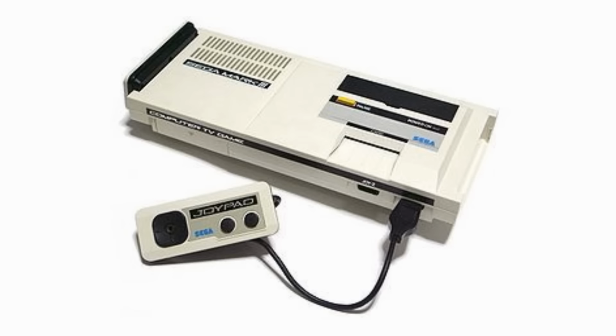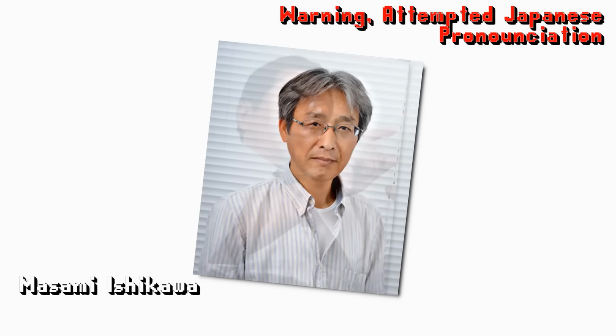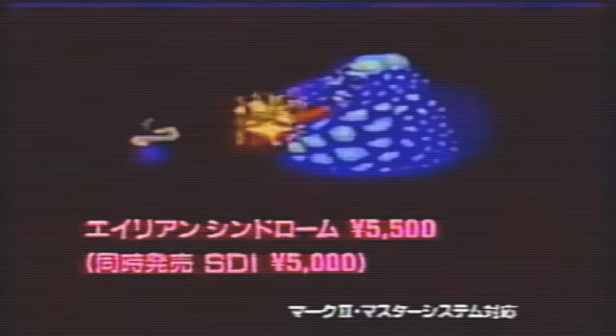Sega weren't a company to pause, having launched the SG-1000, SG-1002, Mark III and Master System in quick succession, work had already begun on the next generation of console, instigated by Hayao Nakayama and led by Masami Ishikawa, with Hideki Sato as the main designer. In October 1987, NEC, in collaboration with Hudson Soft, released the PC Engine to great fanfare. At the same time, Sega's repackaged Master System was failing on their own shores.